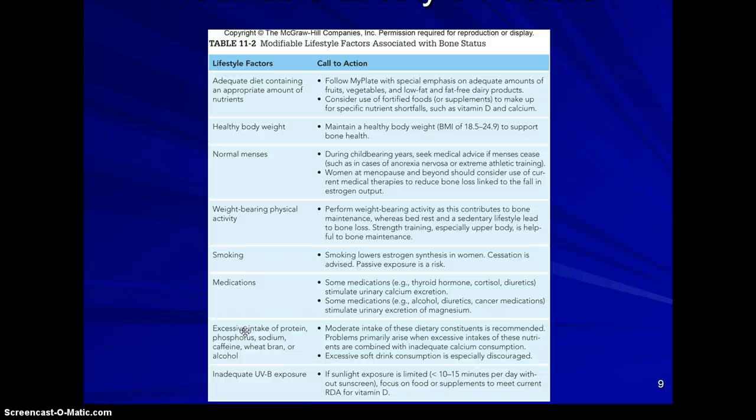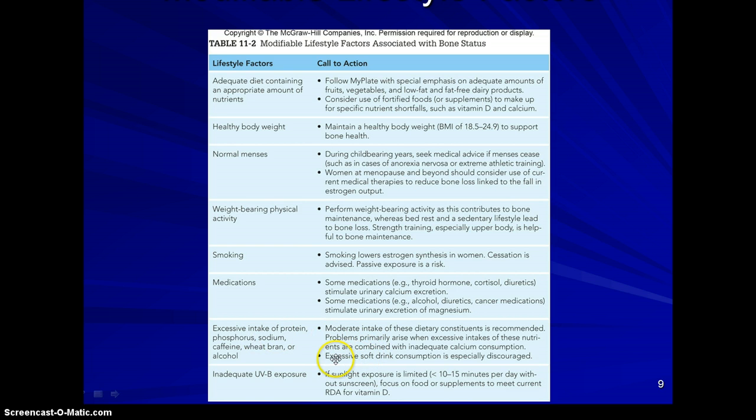When you have a high intake of protein, remember there is no way to store that nitrogen, and thus that nitrogen has to be made into urea and then excreted out. And what happens is that when you have a high intake of protein, you lose a lot of calcium in your urine. What's interesting too with that is that phosphorus, if you have a high intake of phosphorus, you tend to lose calcium in your urine.